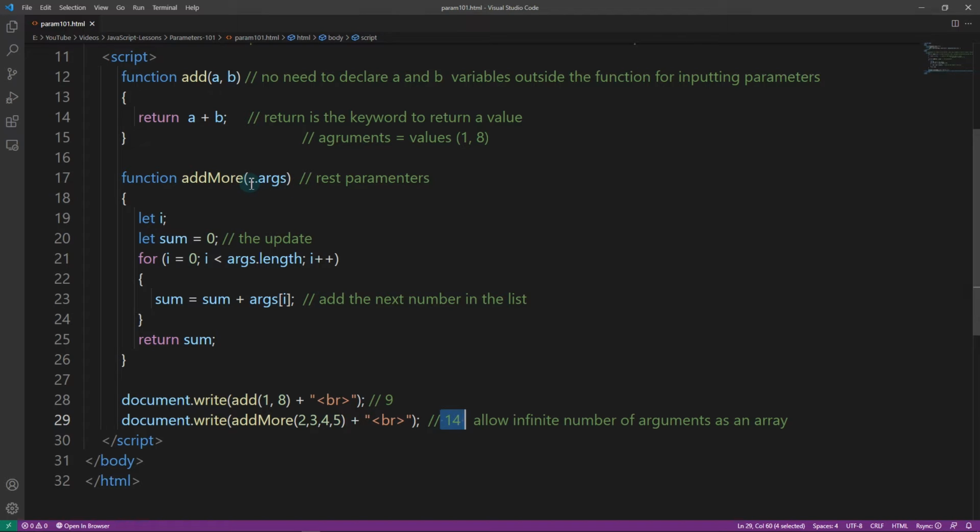The 3 dots essentially make the argument look as if it is an array. It makes it iterable, and that's like any variable or object that can return or output individual elements one at a time.